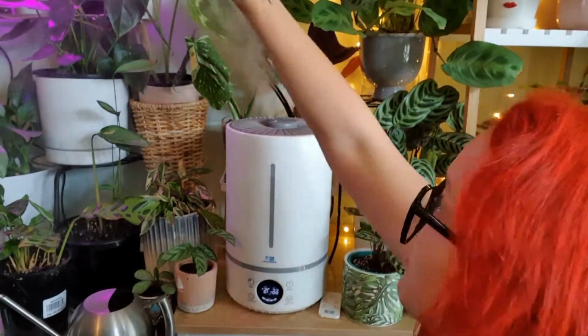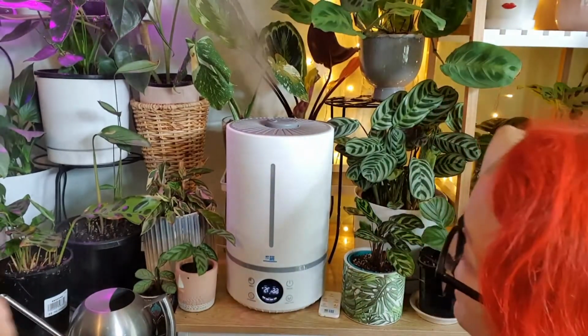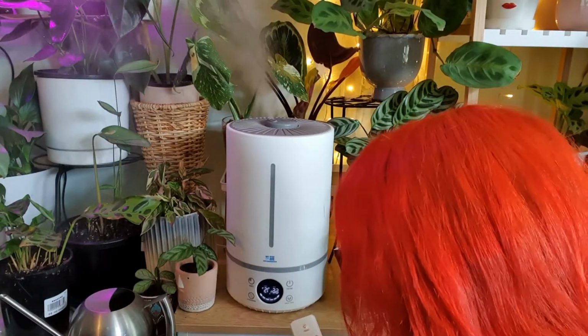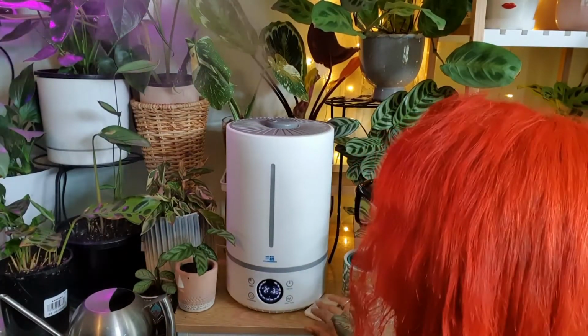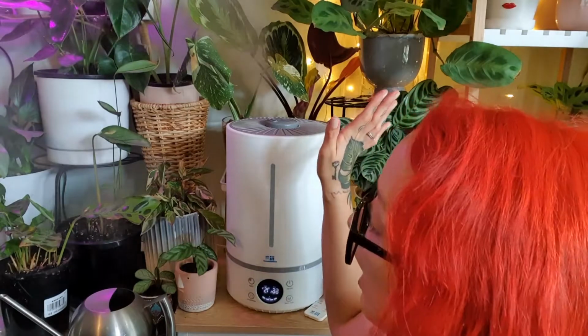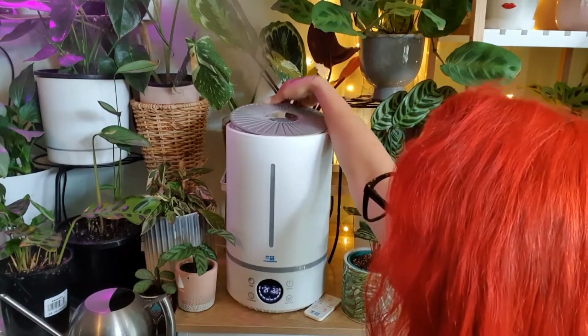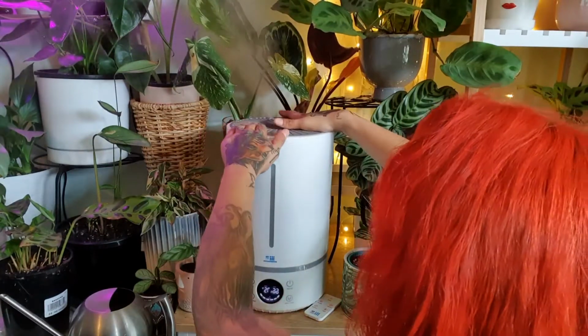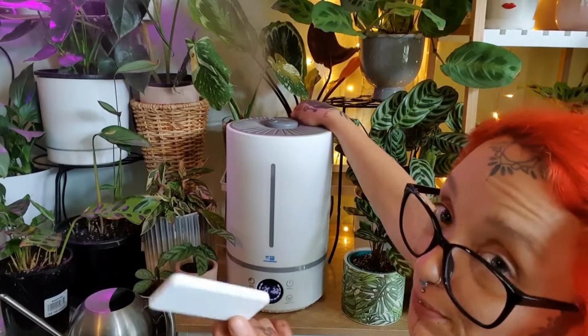So it's got the jet of humidity, which is really good. It does spit out a lot of humidity, so that's on number 3. And then I'm just going to put it down to number 1 while I keep talking. It's got the amazing top fill function with this lid here, and you just twist it back on. The remote is super easy to use.